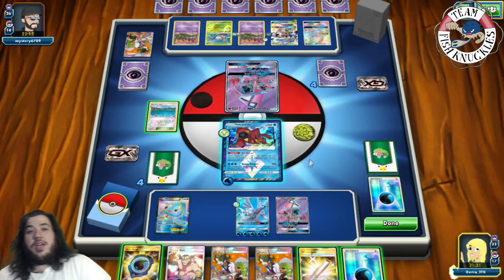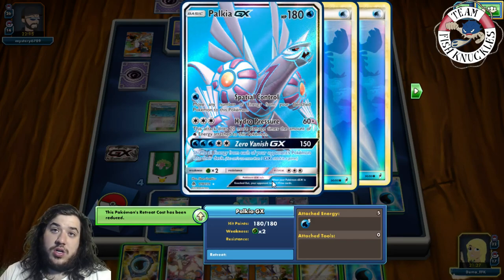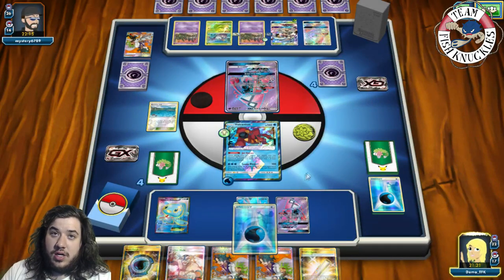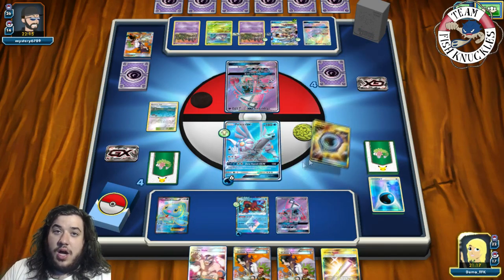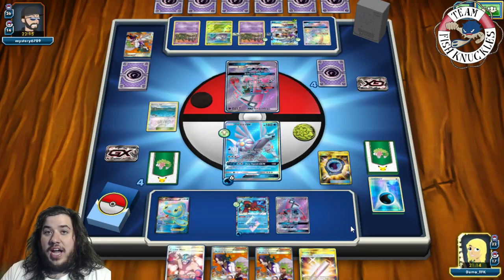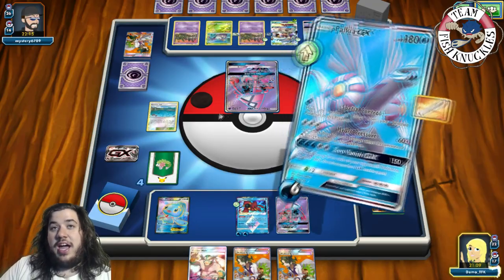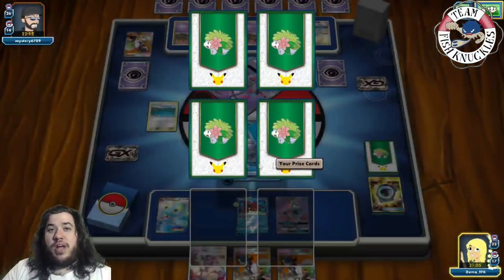Let's see. So, if we attach a Water G, we do 180. So I'm going to Water Gen this guy. We will retreat into the Palkia. Aqua Patch to the Volcanion. Whiff Swift on the active and take a knockout with the Hydro Pressure attack. Yep, there we go. Taking a knockout, do 180 damage. Go down to 2 prize cards, okay.